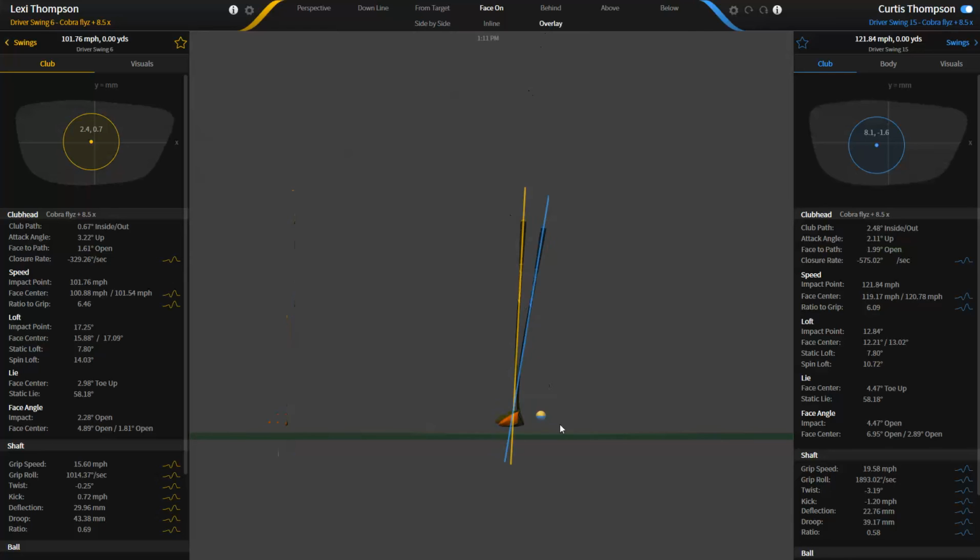I'm going to overlay these two golf clubs. So this is basically both of them at impact. Curtis is in the blue. He leans the shaft way more forward. Lexi pulls the shaft more up. And as you guys remember her swing, she stands really straight up and down. She uses a lot of the vertical ground force to create that whipping effect. Again, she's going to have a much more cracking the whip action.